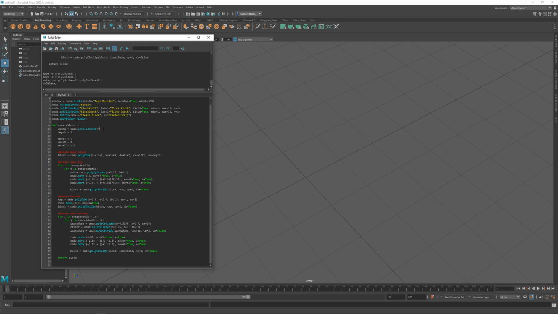So I can copy that, paste it. So now we're going to say, okay, I want to set Q equal to true and V equal to true. So we're getting the value from this particular slider, right? And we want to do the same thing with our depth. So I'm going to copy this, get rid of that 2 value. Instead of the block width, I want the block depth to be assigned to this depth value.